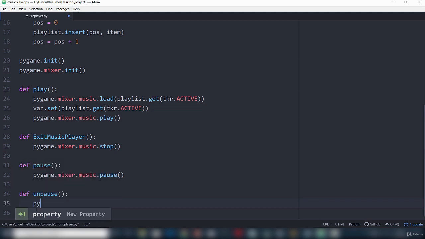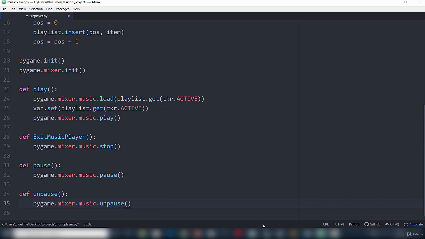I do Pygame dot mixer dot music dot onpause. So it has a function called onPause that will be activated when the button for onPause is clicked.